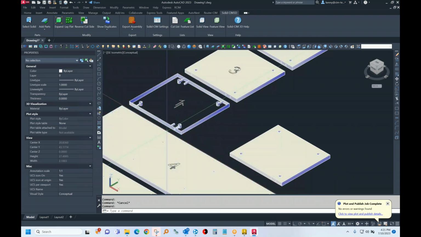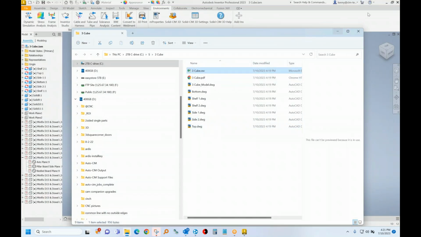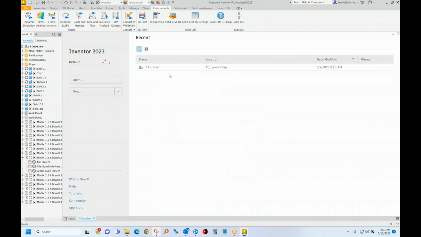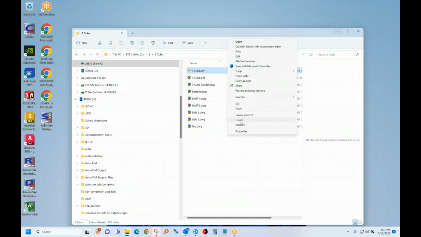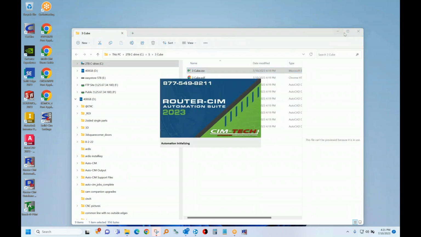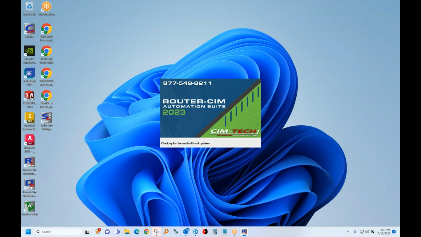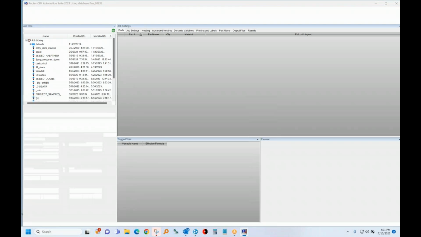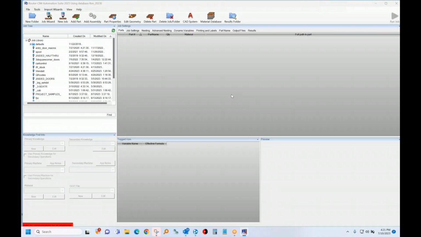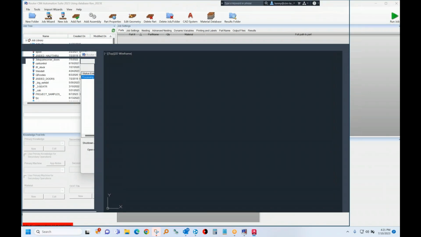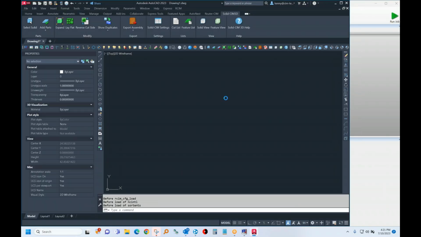Now when I nest those, I'm going to turn off the horizontal routing as if they're going to be done on a separate machine. I'm just going to do the vertical routing so we can nest it. And here's that exit out of Inventor, and here's that right click on the CSV file, Cut with Router Sim Automation Suite. So that will import this list. It knows the name of the part, the material, and the quantity. And then remember, there was stuff on layer hole. You saw hole front, hole top, left, right, outside. Those are the layer names that were generated by Solid Sim. And it also picked up the depth from your extrusions in Inventor.